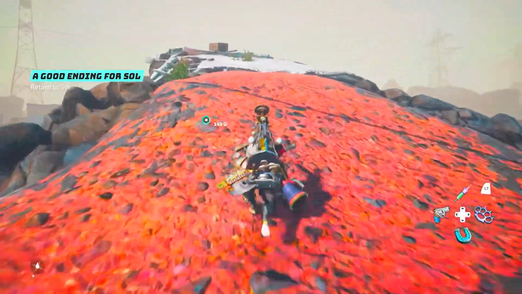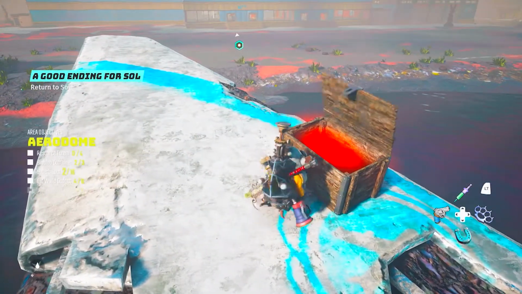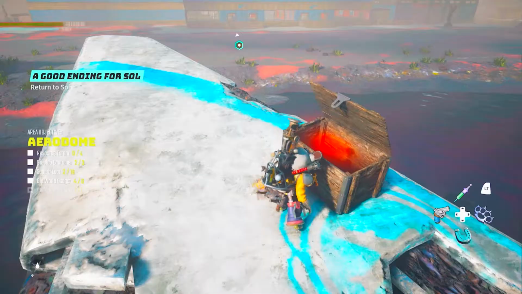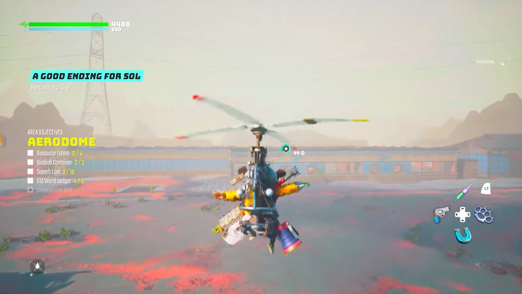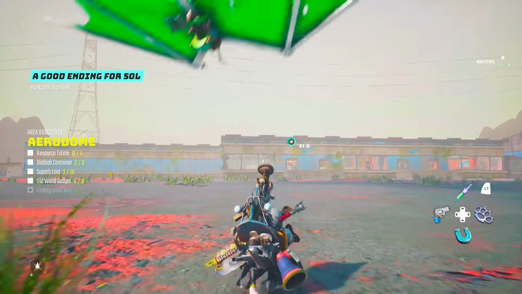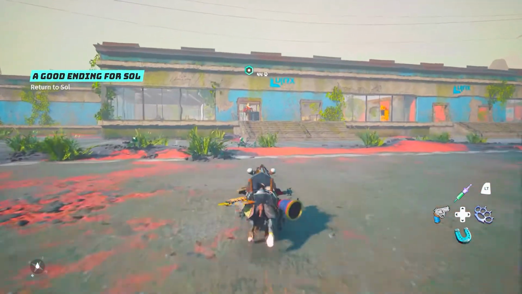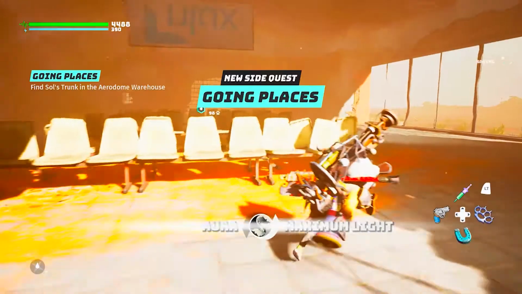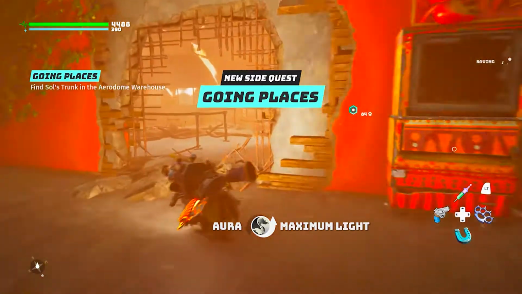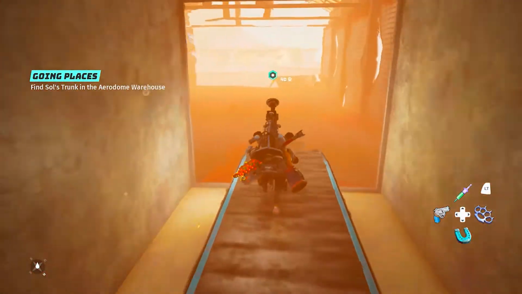So go in there, spam your catch button. Mine is Y because I'm on Xbox, but if you're on the PlayStation, I'm pretty sure it's going to be like the triangle button. Once you have got all the pages, you just want to head back to the guy that gave us the original quest. So we're going to talk to him yet again. He gives us the, well, so-called trunk or something, but we do have to go over to this location, which is marked. Very easy to do.